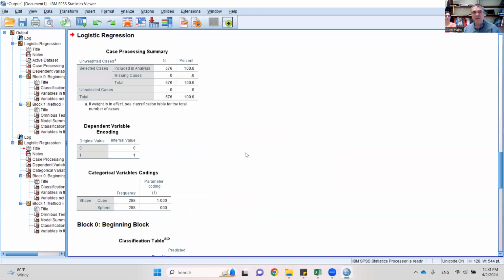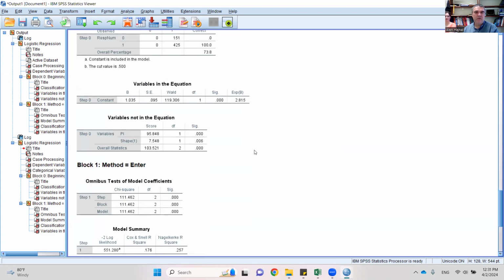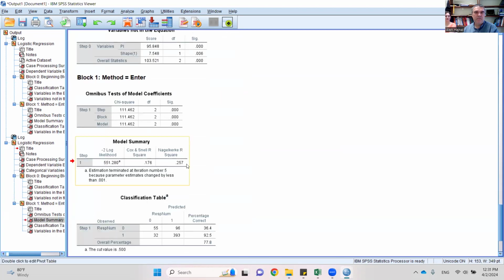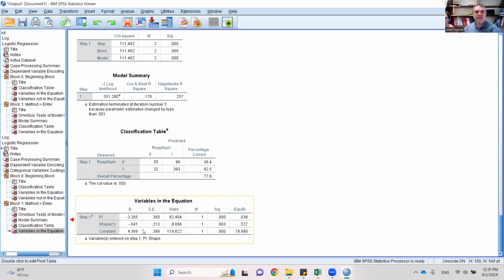Now we run this more enriched model. Now it's a multiple regression because it has more than one predictor. So we're gonna again look for the R square. It's 0.257, a little bit higher, 26%. It was 24%. So slightly more variance. Importantly, we're gonna look at this particular output here. The coefficient for pi is still negative, still highly significant.